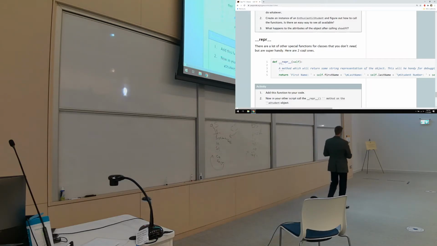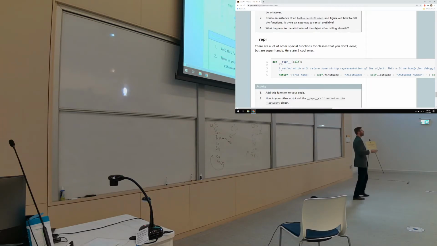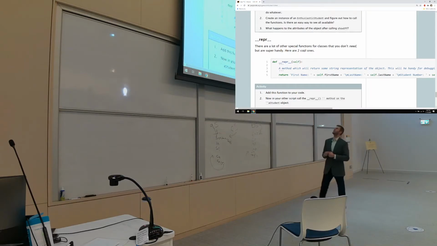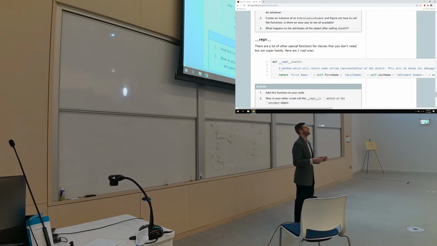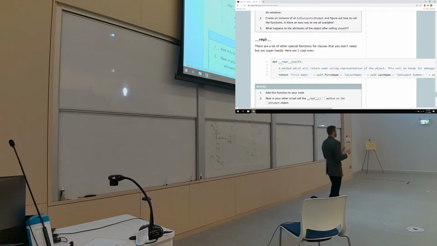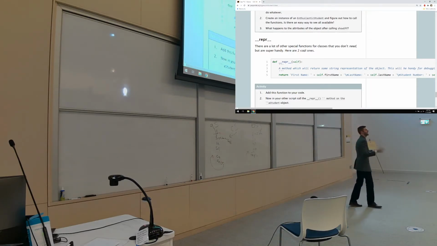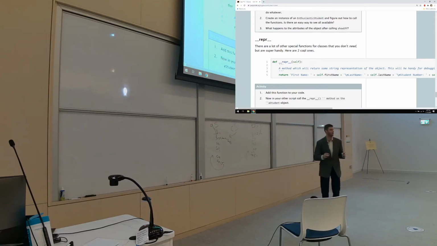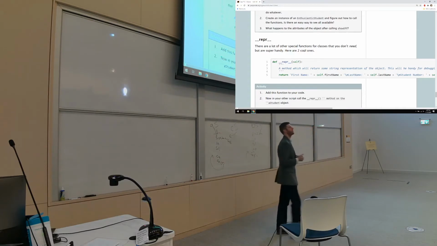Technically, if you don't write this, it gives you one for free, but I'll get to that in a moment. repr. repr is a method that is designed to return a string representation, a string version, of what this instance is. What you want this to be, just like everything else, is entirely up to you, and it's going to depend on what the object is.